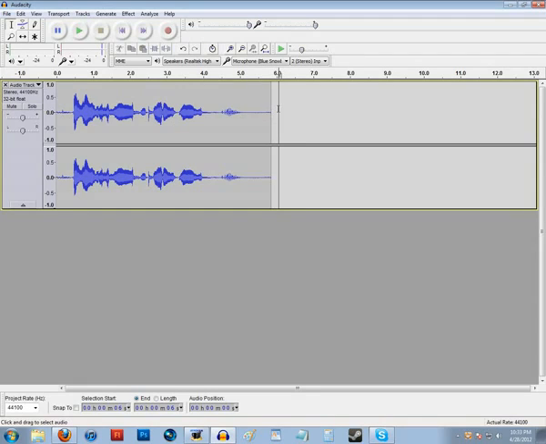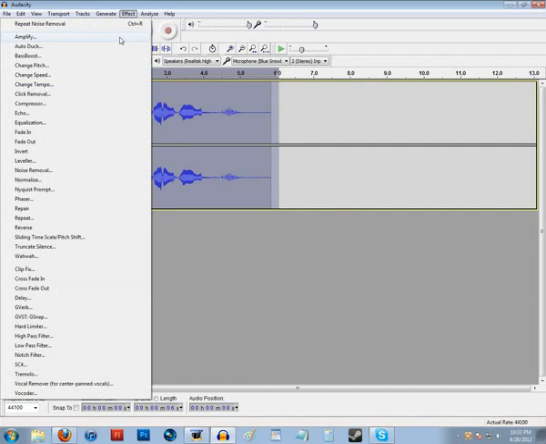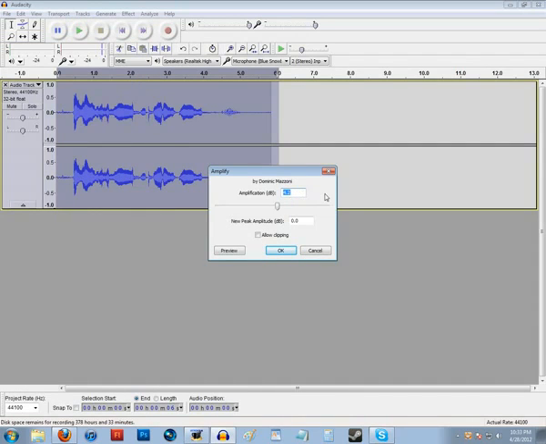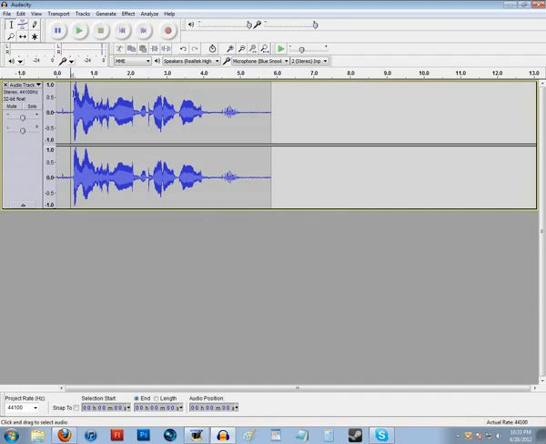So basically how to fix that is you just highlight the whole thing, you go to Effect, Amplify, and don't mess with whatever number it is. It's set to a number that I'll explain later, and then you just press OK. Okay, see now what you see was it amplified it up to the point where it could no longer exceed this box anymore.